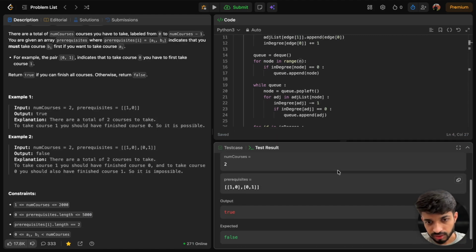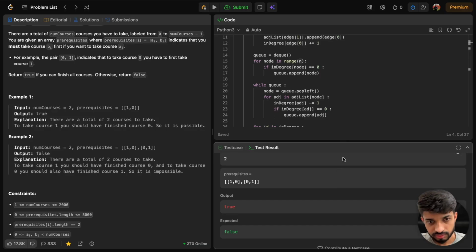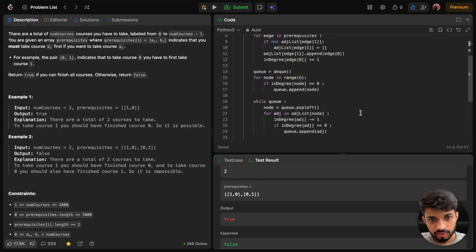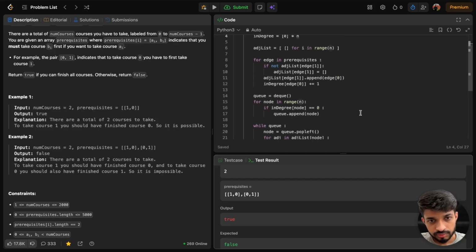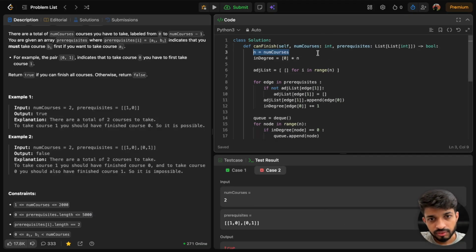So right now there is some error. What is the mistake? Let's see. We have n courses. In degree of each is 0 initially. We have an adjacency list of size n of empty lists.